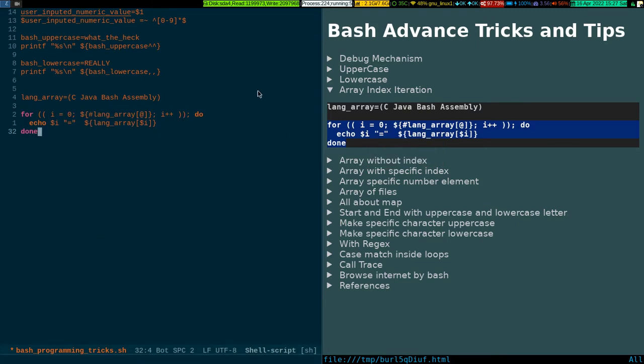Basically, as you can see, we are getting the index of the array variable with the hash prefix, which signifies we want to get the index of it. Then we'll print out the index. As simple as that. Let me save this file and then run it.